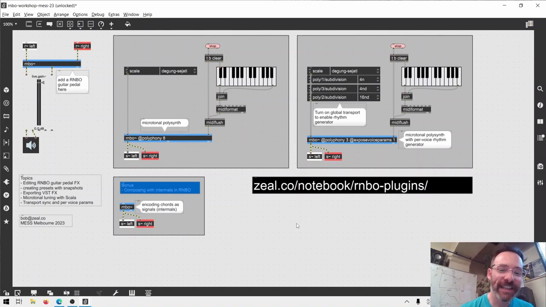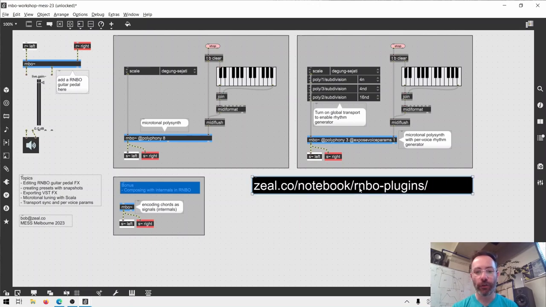Okay, cool. So we'll be taking a fairly high level overview look at building plugins in Rainbow, but then we'll look at some of the little quirks and features that we can play with when we're exporting VSTs or just working in Rainbow in Max. So whether you've used Rainbow or not, hopefully you get something out of it.